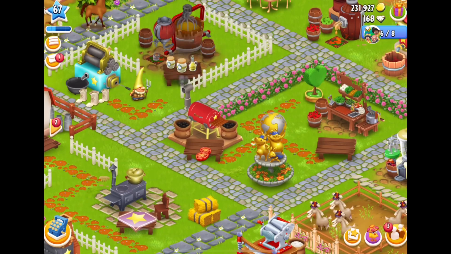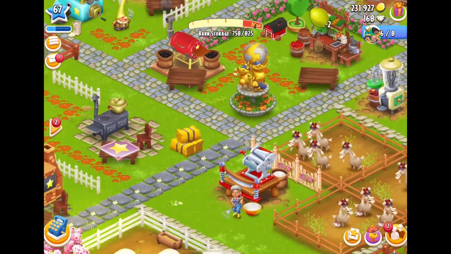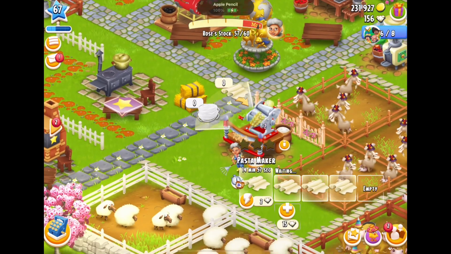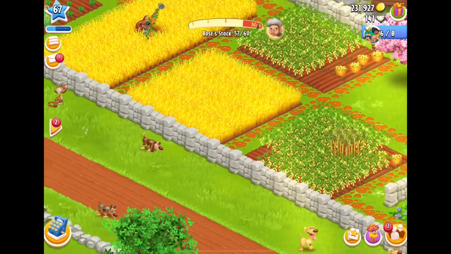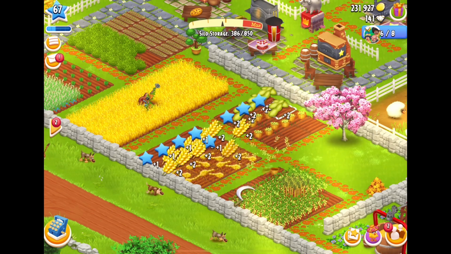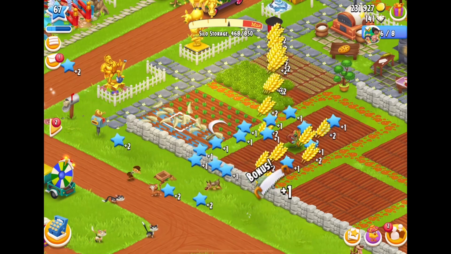Okay, I can't even do that. Oh, there we go. Right, pasta salad, there we go. And I'll get some more pasta on. So get a couple more slots because this stuff, it's pretty fast to produce, unlike a lot of other products in the game.